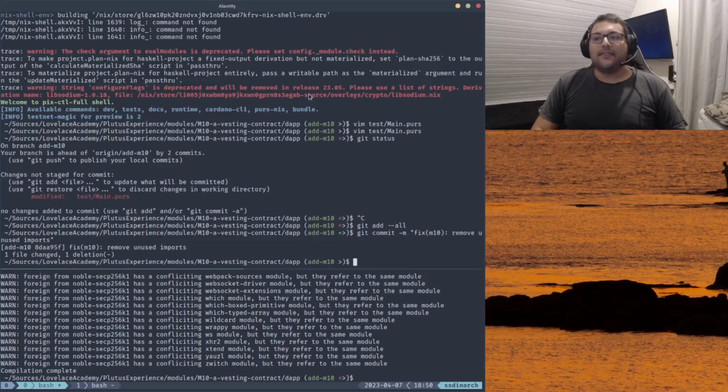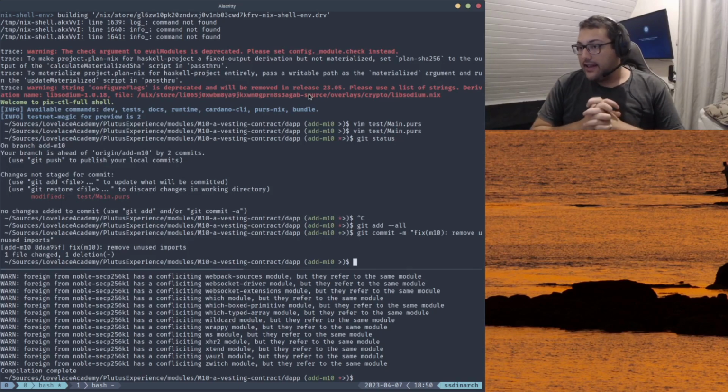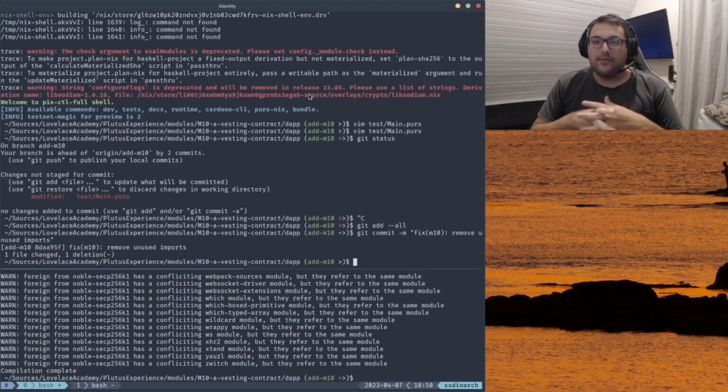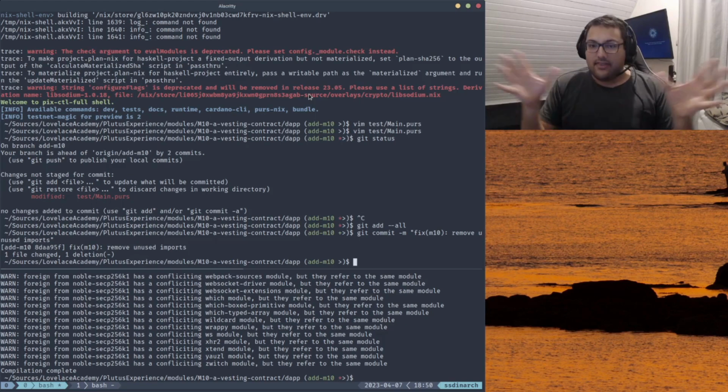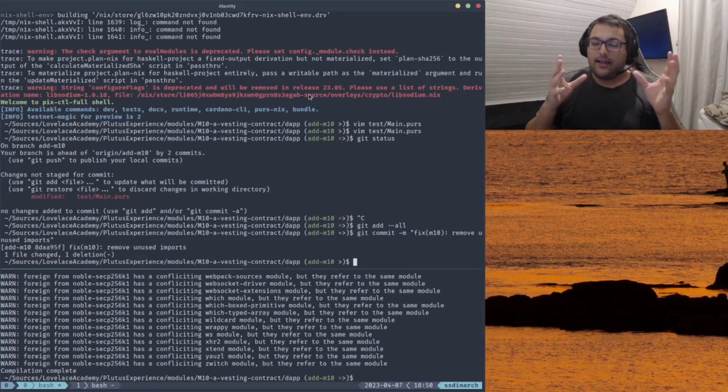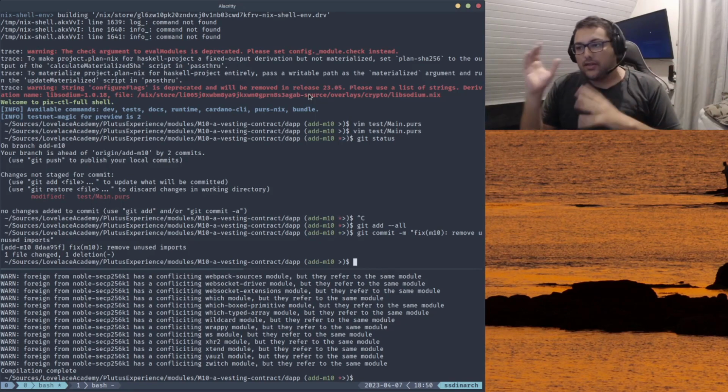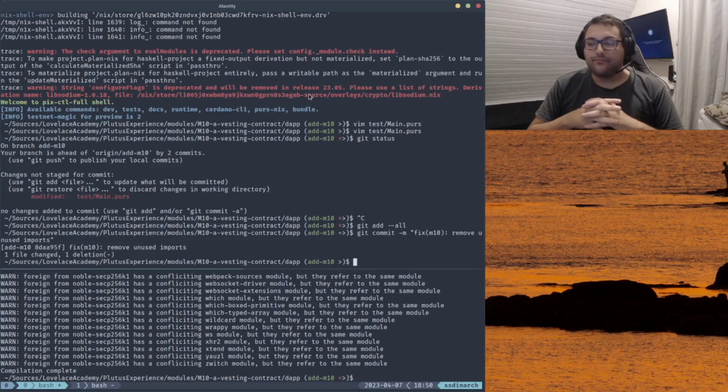Okay, that finishes our lesson on vesting contract on Cardano transaction lib. Of course, we still need to solve the front end, and I'll leave that for the next module. This is a big module because I'm going to implement from the back end to the front end everything we need, from the contract up to the wallet integration. So I'll leave that for the next module.